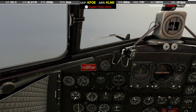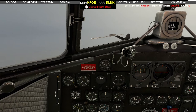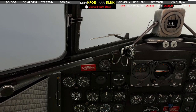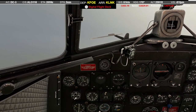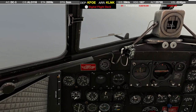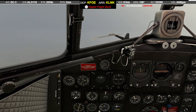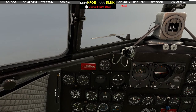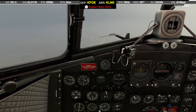And flaps full. All right, gear down, flaps full. Lights are on, cabin notified. On the glide, we're just trying to keep her lined up with the runway. Speed's good.